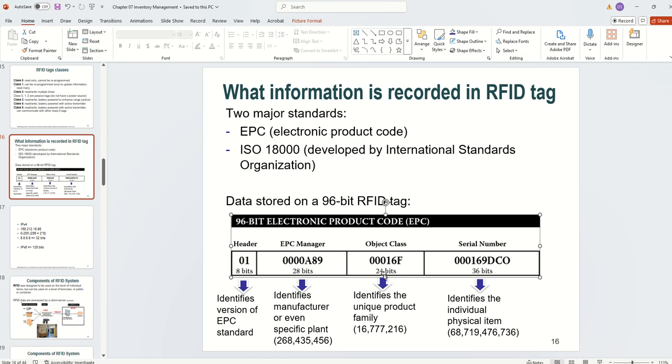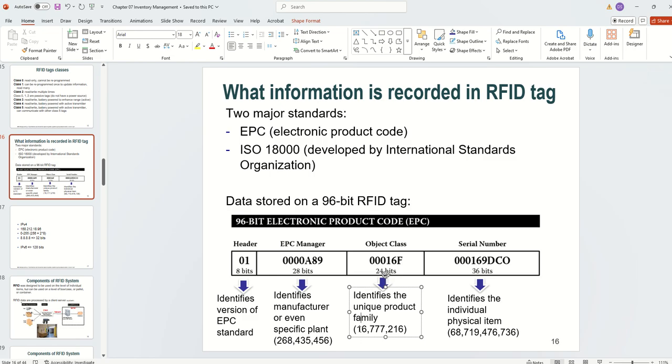Next one, 24 bits, or almost 17 million combinations, identifies the product family. So what do I mean by product family? Let's say, I don't know, you're manufacturing coffee mugs, right? Coffee mugs come in all different shapes and sizes, but let's say it's going to be a 16-ounce coffee mug, right? There are a bunch of different manufacturers, but the product family is 16-ounce coffee mugs, right?